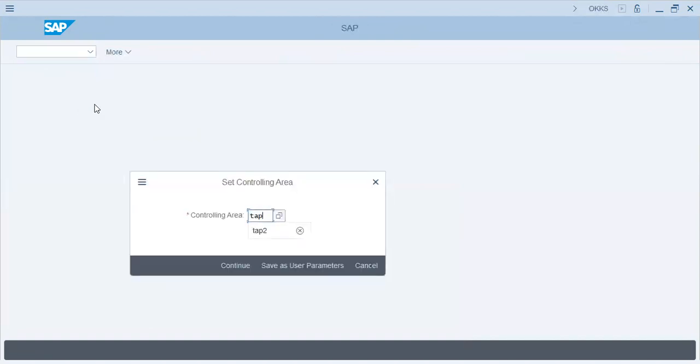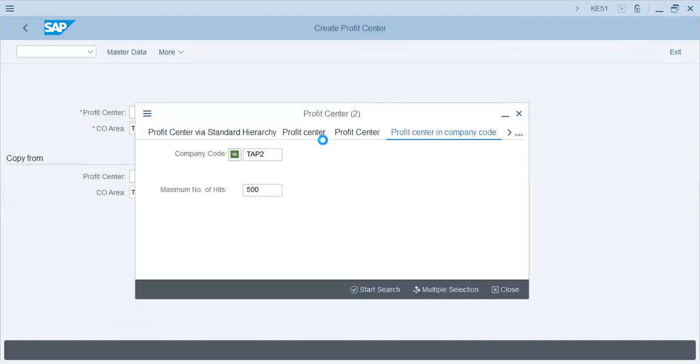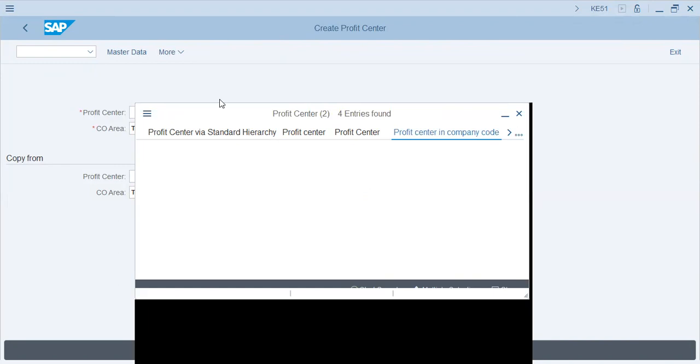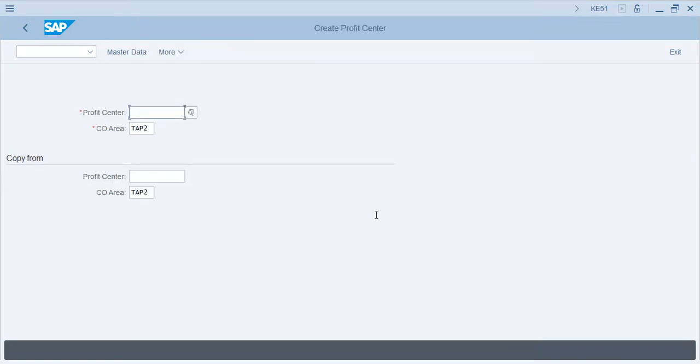OKKS. Tab 2. Let's see what profit centers we have already made. We have made tab 101, 102, 1022. Okay, we've already made those.